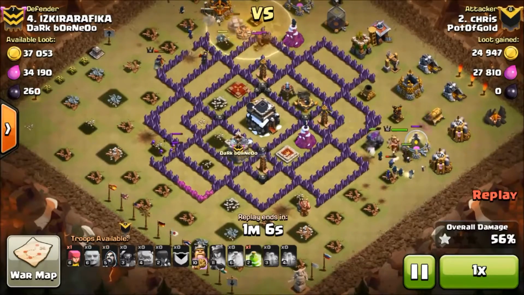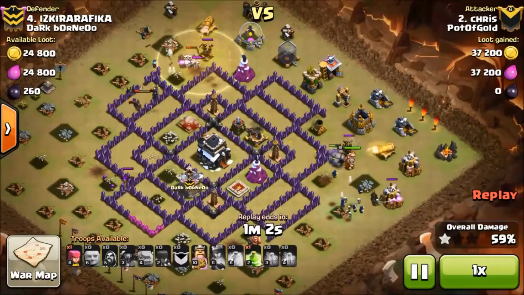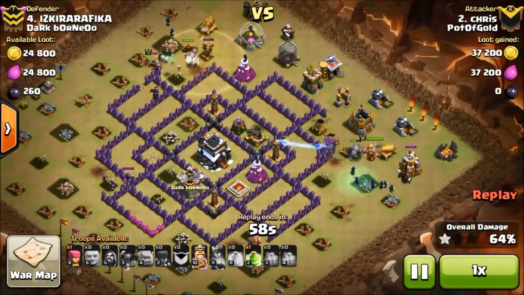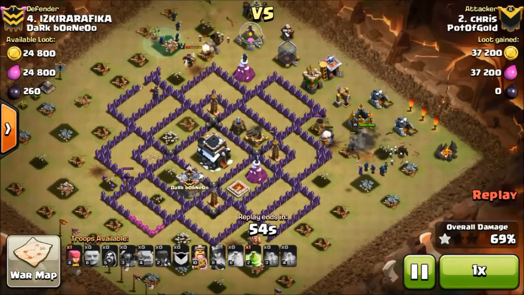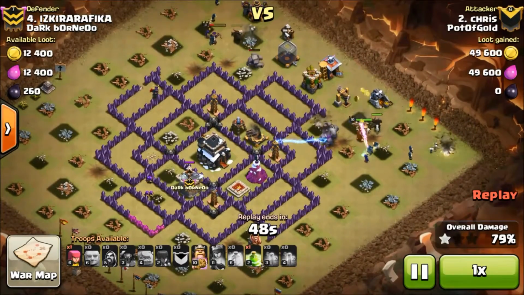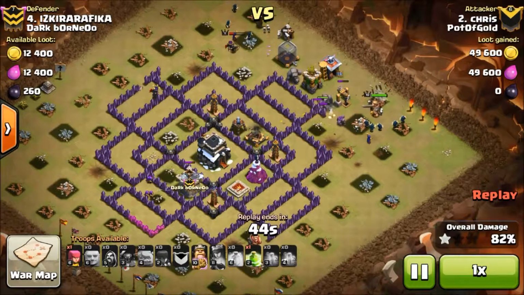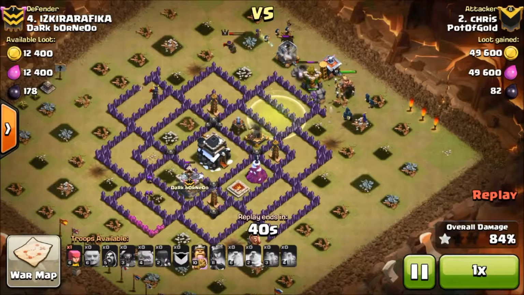So as you can see on both sides of the battle, witches, wizards, P.E.K.K.A.s, the Barbarian King, and the golems are still getting things taken care of. Chris did a really good job as far as adjusting what type of party we were trying to beat these bases with. So while this is finishing up, I do want to mention that Chris came to us from a clan that I was actually in before called Bendecos, and I'll make sure to include their clan tag in there because they're a pretty serious war clan that gets good results.